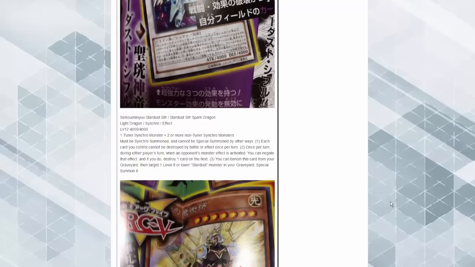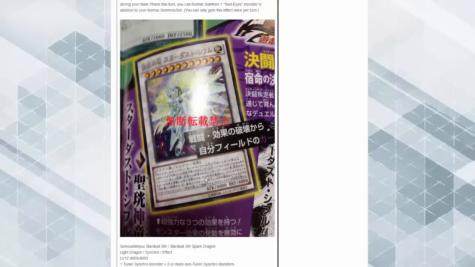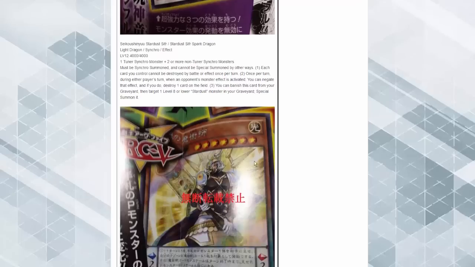Alright, so Stardust Cipher Spark Dragon. It's one tuner synchro monster plus 2 or more non-tuner synchro monsters. Hey, it wants to be Quasar, but it's not quite as cool. Must be synchro summoned, cannot be special summoned by other ways. Each card you control cannot be destroyed by battle or by card effects once per turn. And then once per turn during either player's turn, when your opponent's monster effect is activated, you can negate that effect and destroy one card on the field. Then you can banish this card from your graveyard to target one level 8 or lower Stardust monster in your graveyard and special summon it. It's not quite as good as Quasar, but it's still kind of good.